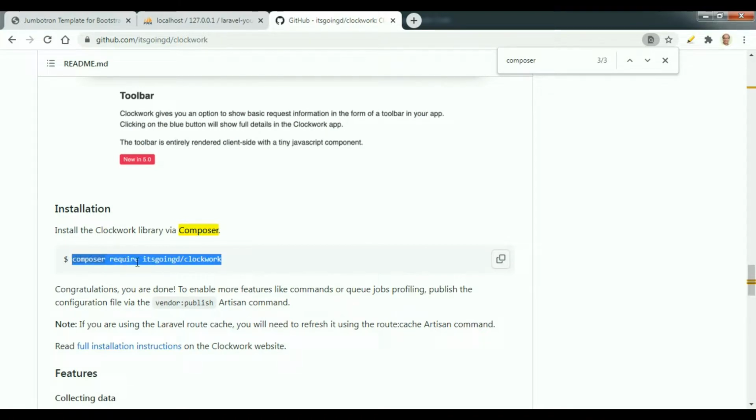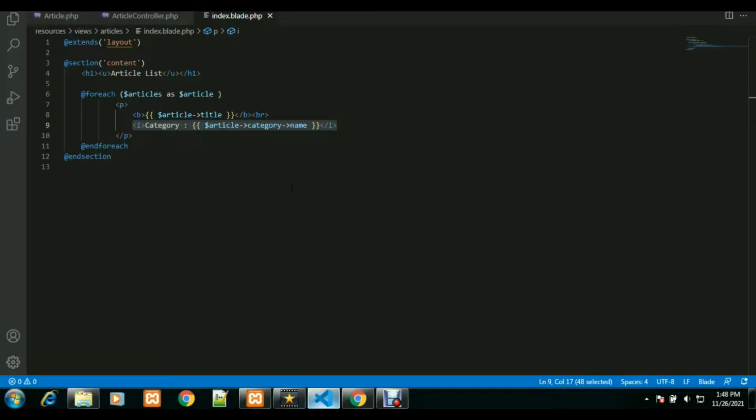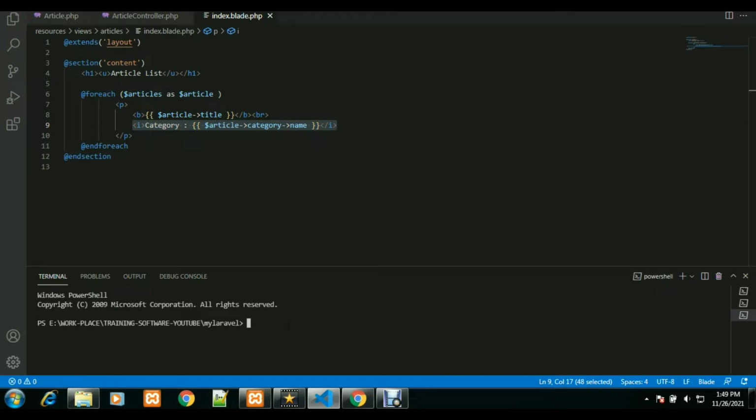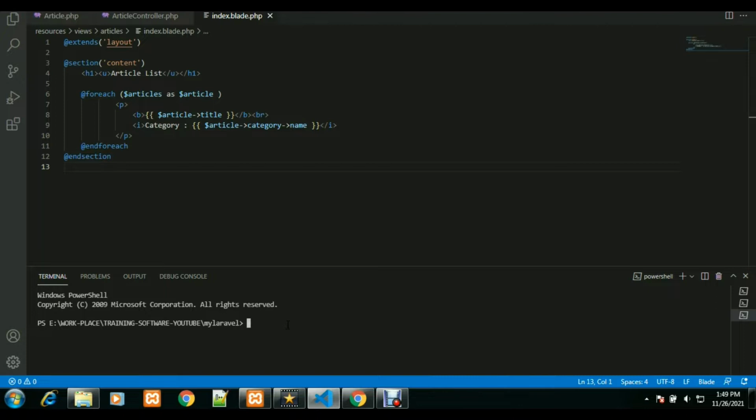You just go to the command prompt, copy this command with Control C, and paste it there to execute it. I have already executed this command, and this package has been installed in my Laravel installation. So you can install it like this.